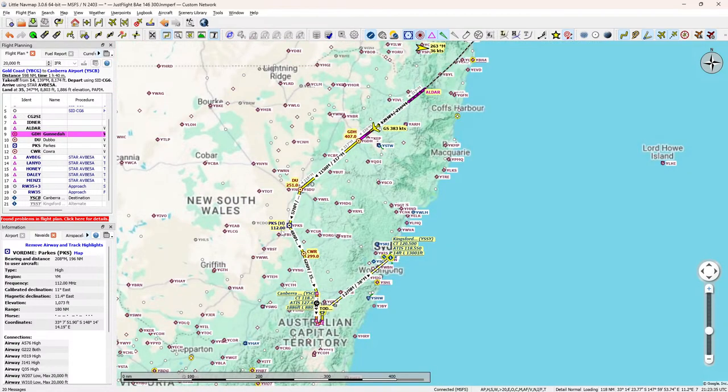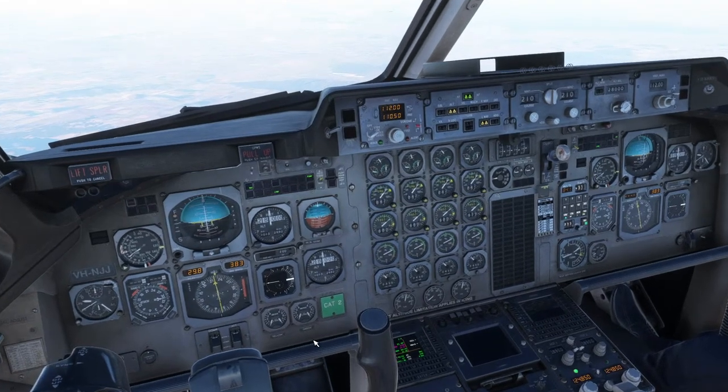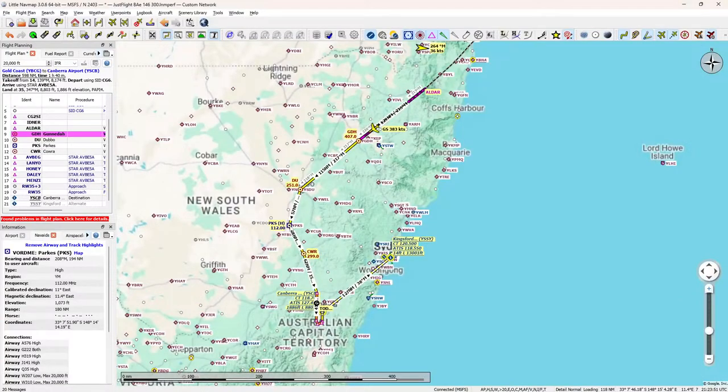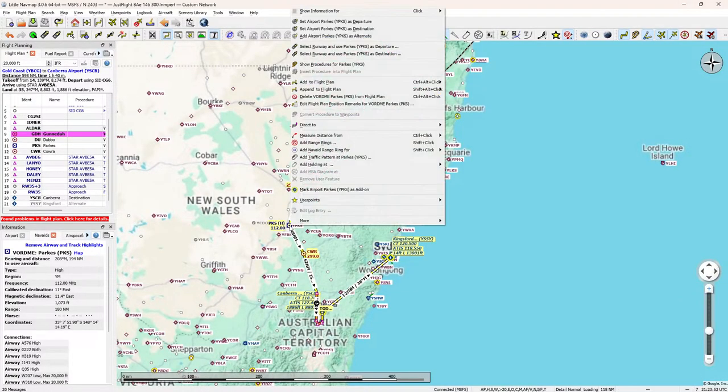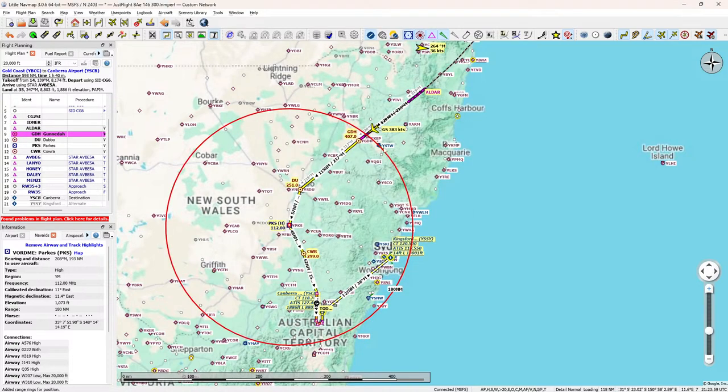Okay, we're heading in towards Parks slowly. We should be picking up the VOR radio sometime soon. We can actually figure it out. So if we go and right click on Parks on here and add a range ring, we can put one in at 180 miles. Okay, so yeah, we're just outside of that 180 mile range.